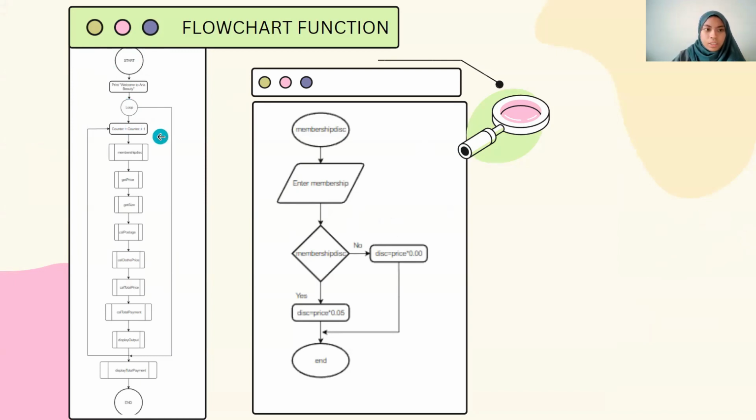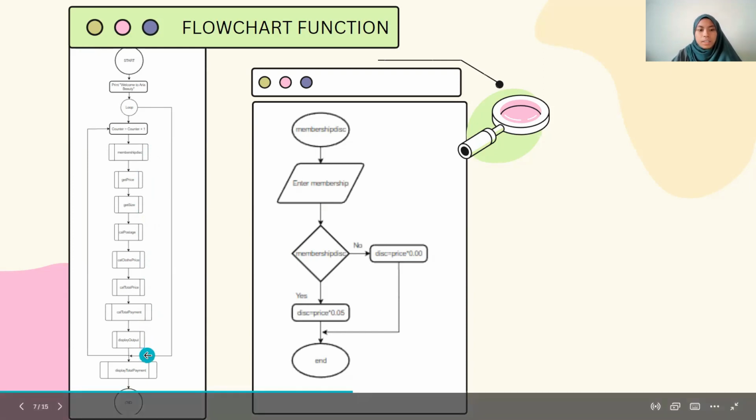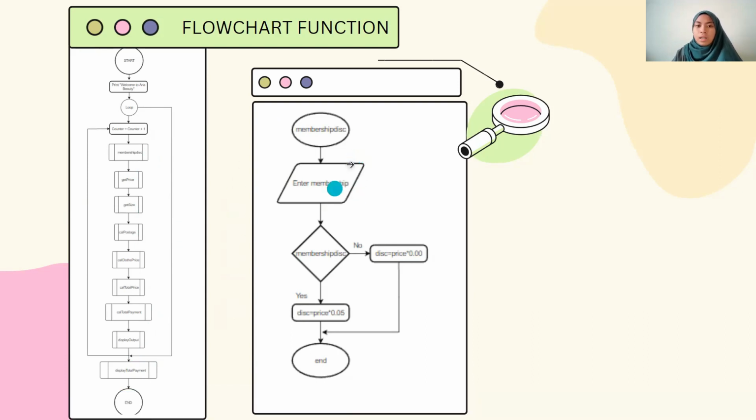We have counter equal to counter plus 1, and then the functions: membership discount, get price, get size, get postage, calculate clothes price, calculate total price, calculate total payment, display output. And then we go to the looping, and if no, we'll display the total payment and go to the end.